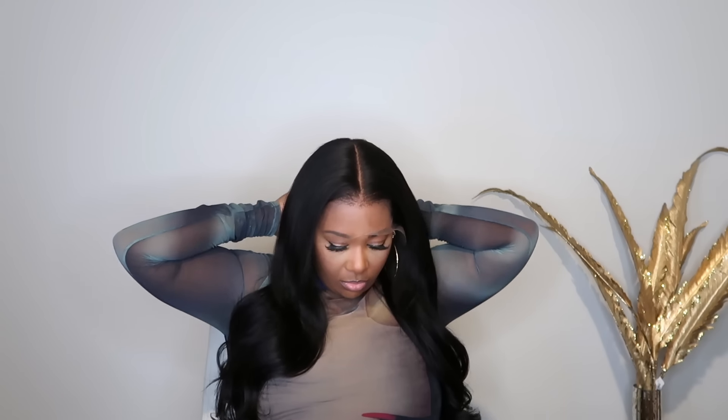I also want to show you guys what the hair looks like in the back. This unit is pretty thick — I'm sure it's because of the texture. It is 180 density, and this feels like a nice bit of hair on my head. I don't like extremely thick units because I want them to look as natural as possible. Long gone are the days of five and six bundles! But I'm really loving the density — it looks so full and nice. Let me pull all the hair to the front so y'all can see.